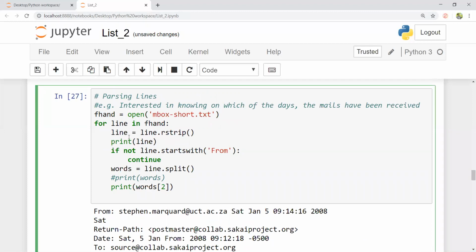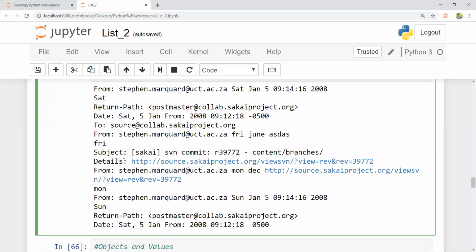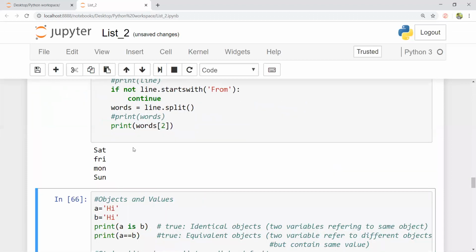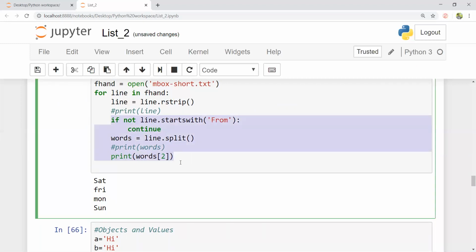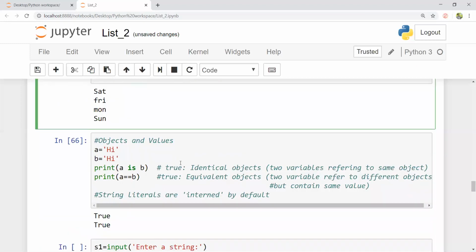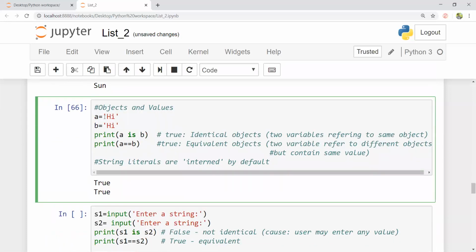I'll be sharing this video. Along with the video, I'll be sharing this Jupyter IPYNB file. Just try to simulate this program and make some alterations in it so that you can learn these concepts very well. Wherever I have made comments, try to remove those comments and see what the output is. If you want, delete this, compile the result, and check what the output is, and so on.